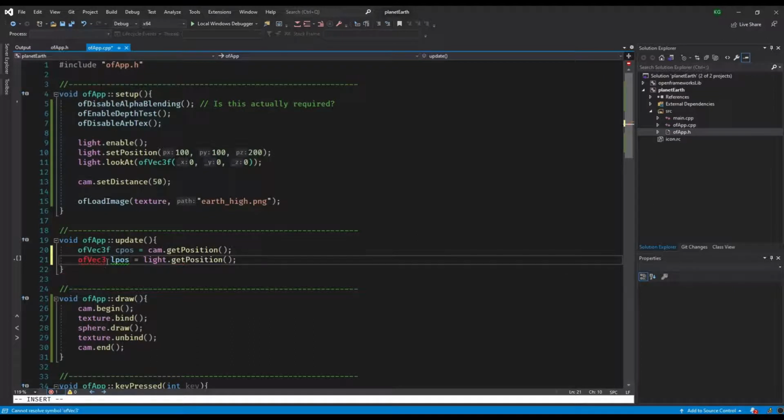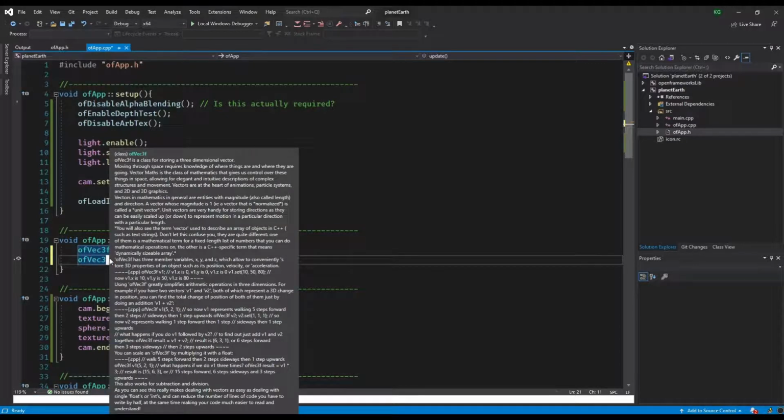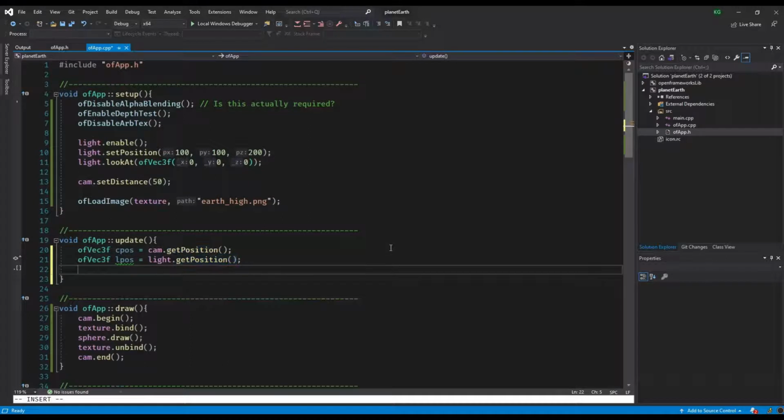I need an F at the end of that. So those are going to be those two positions, and I can just show you what I can do here, which is I can just immediately set the position of the light to the position of the camera. And so that's sort of an immediate setup.